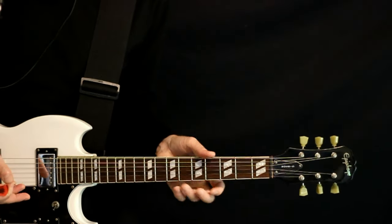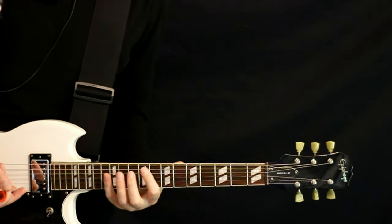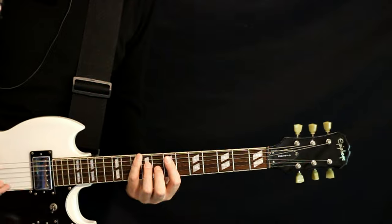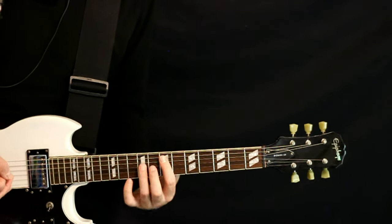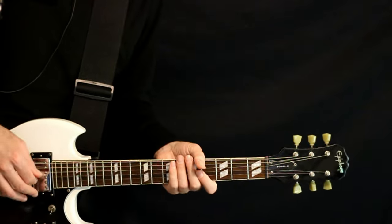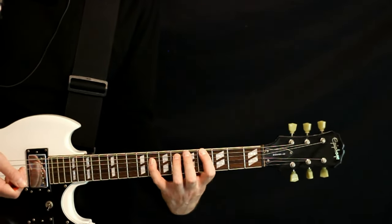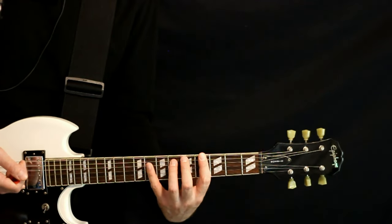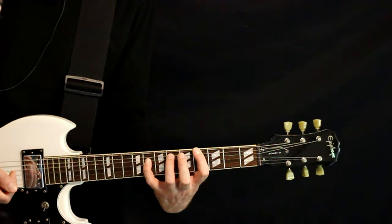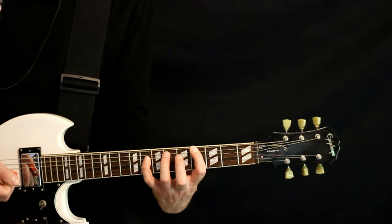Back with the overdriven pre-chorus, reminiscent of that second part of the intro. Starting with that E major 7, then we do our little 4, 6, 4. But then we move to a new chord — A flat sus 2. So we go 4E, 6A, and reach over and grab that 8 on the D. If that's too much of a stretch, you could try going 4E, 6A using the middle and pinky.